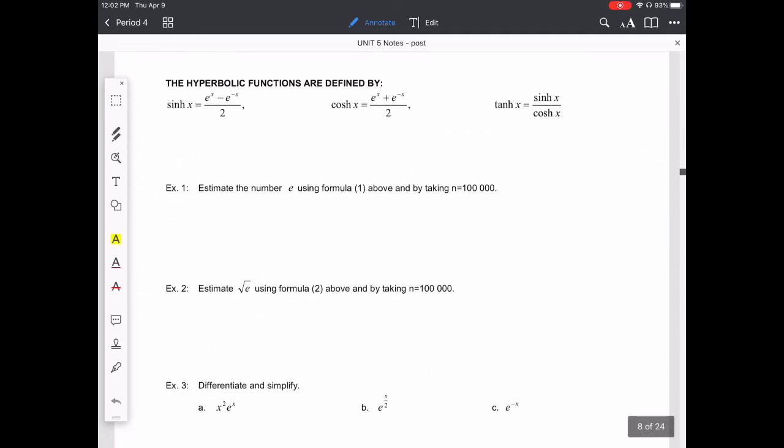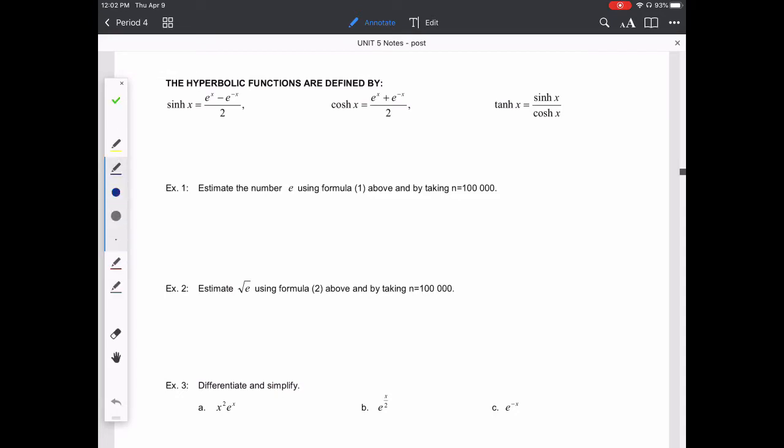Another thing that we're going to mention, and it's not part of our course for this year, it will probably be part of your course in Calculus 101 in university, is the hyperbolic functions. The rules for hyperbolic functions are different than those of the trig functions, which we'll be talking about in a few days. Just to get some complete notes, let's take care of this here. We're going to talk about Euler's number and its derivations, but I don't think I'm going to be asking that in any kind of evaluation.